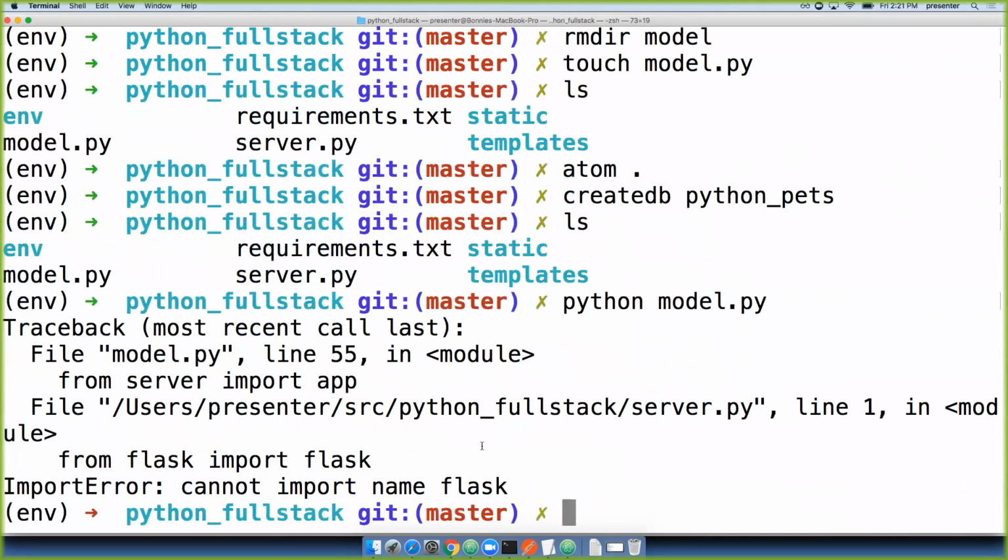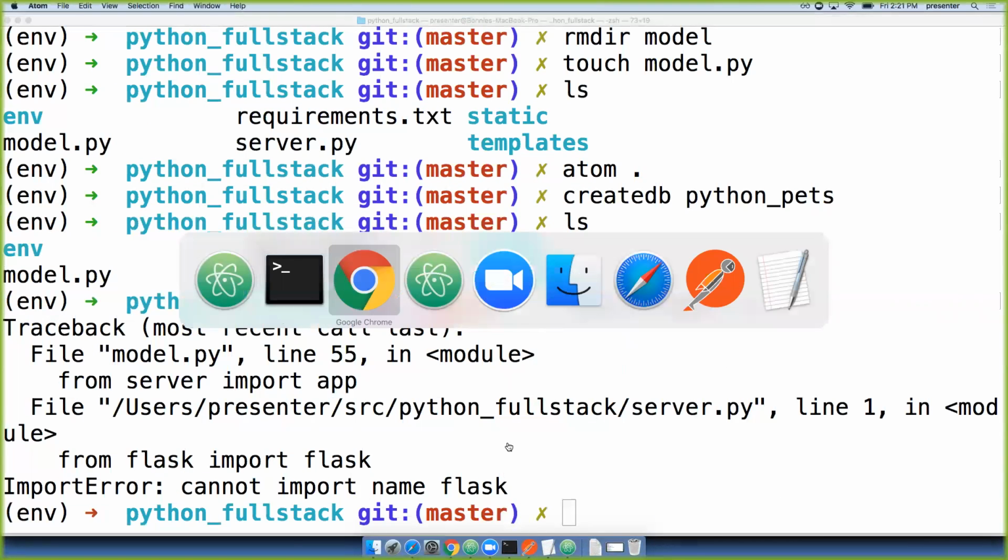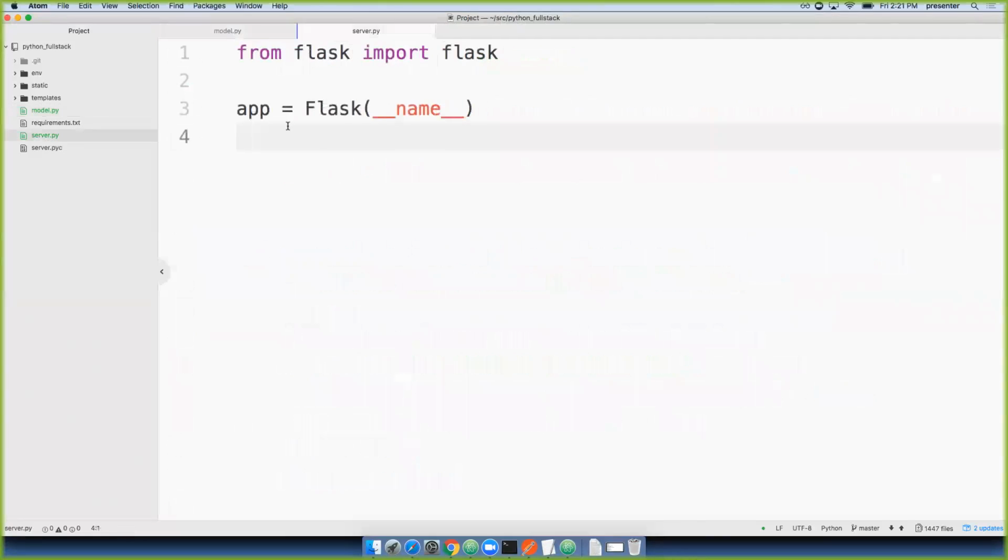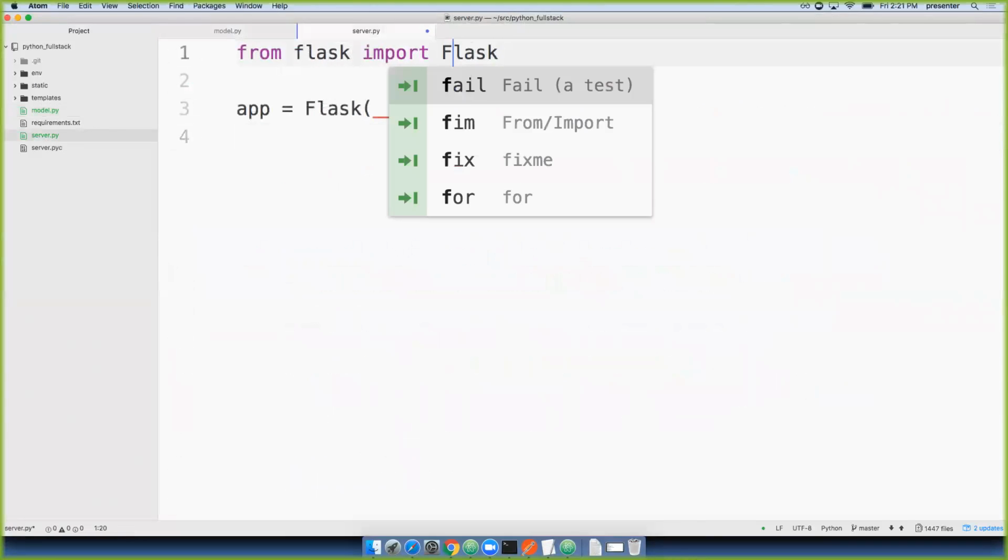Oh, cannot import name Flask. I need to do that as a capital letter. I'm sorry, I just really like Python tracebacks so much better than Node tracebacks. Look, it tells me in server.py line 1, that's where my problem is. So let's go to server.py line 1, and I have to import the capital Flask.